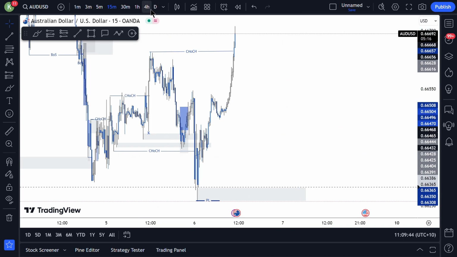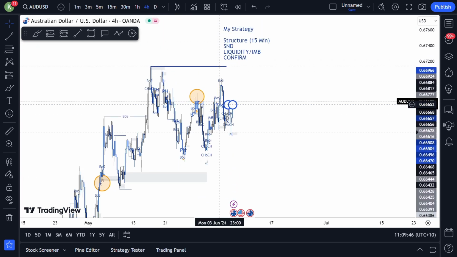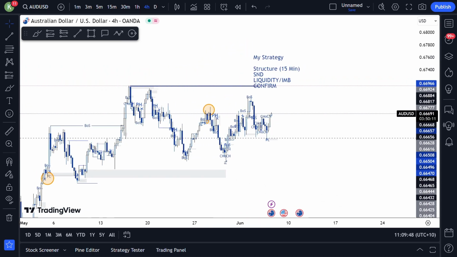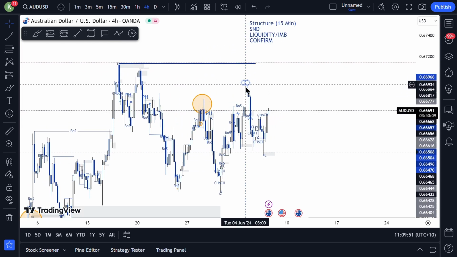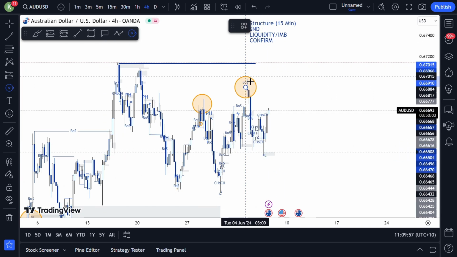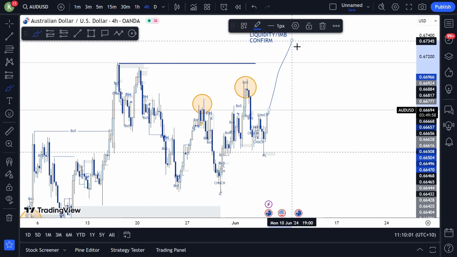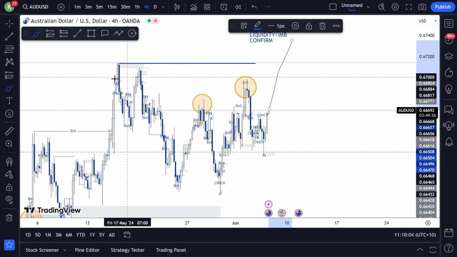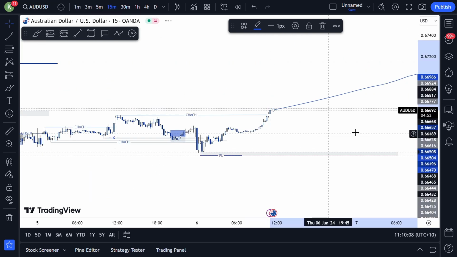What I think will probably happen today, if we look at the 4 hour, we're still within bullish structure, and I think because this high didn't make a new low, we seem to be getting a bit of a low here. That tells me that this is a weak high. So we're going to be targeting this, and I'd say we're probably going to look towards the overall highs, the swing highs over here.